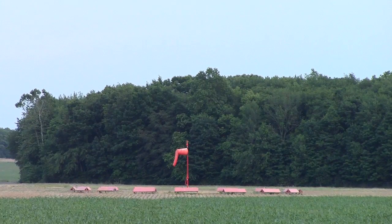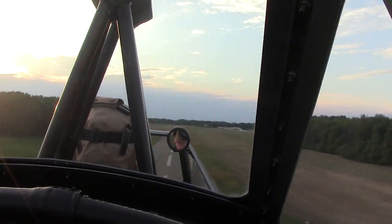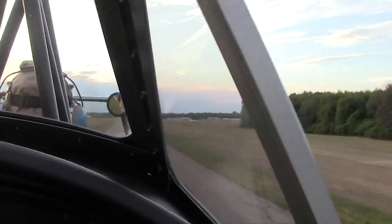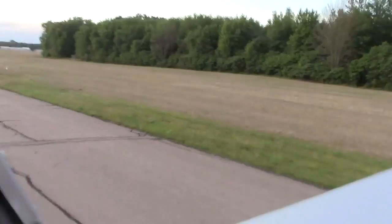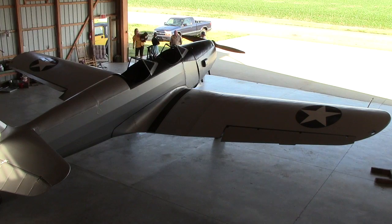Glenn Curtiss had a wonderful quote. It's, the allure of flying is hard to explain and difficult to resist. And I think that sums it up very well. It's always fun. I just get a joy out of the scenery of it and the flying of it, and just the atmosphere that is involved.